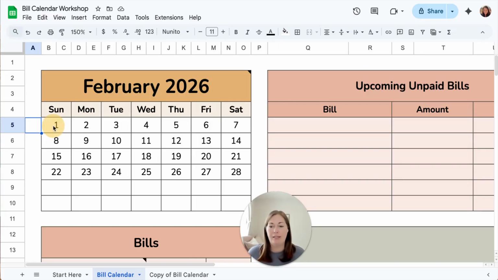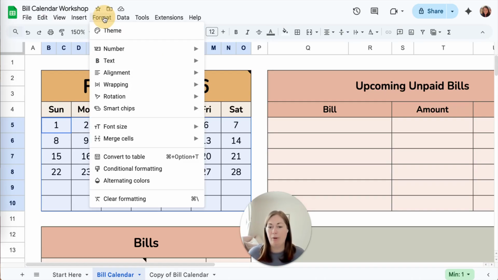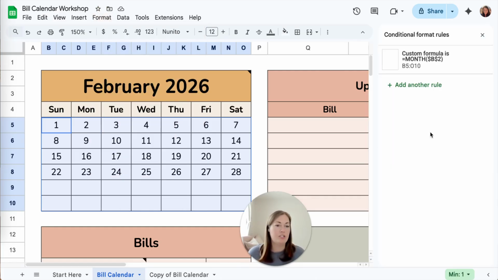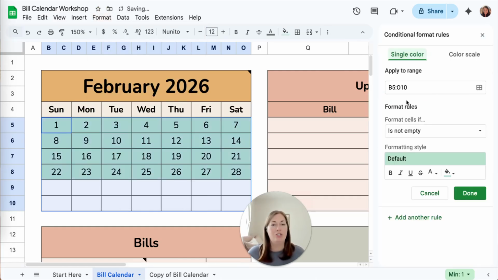What you're going to do is select the entire range of cells you want to apply this conditional formatting to. So I'm selecting all of the rows within my mini calendar. I'm going to go to Format, Conditional Formatting, which is basically just allowing me to create a formatting rule based off of a condition. So saying, hey, as long as these are dates or weekends, we're going to highlight them.